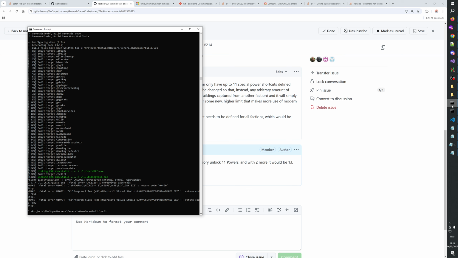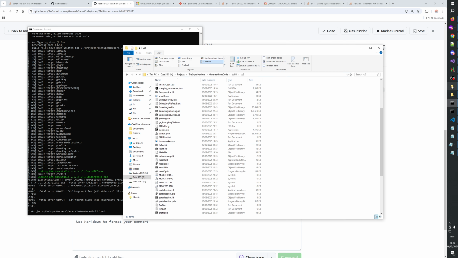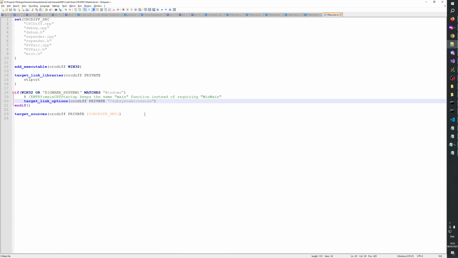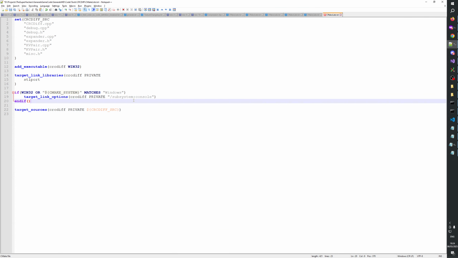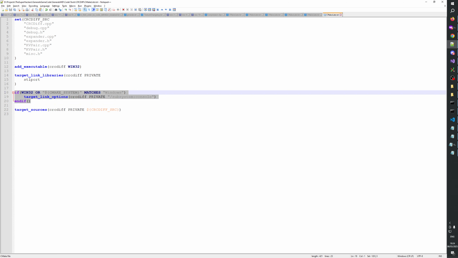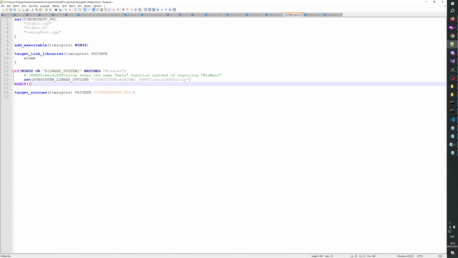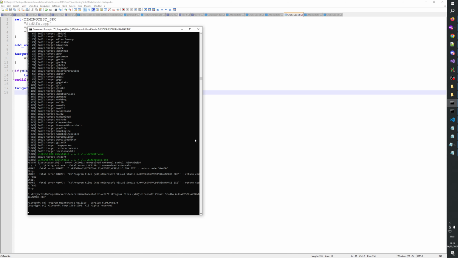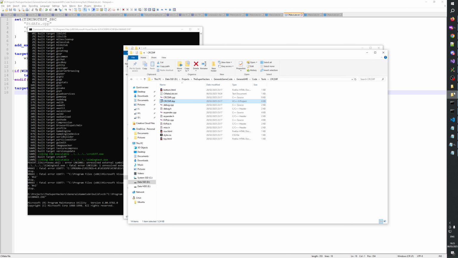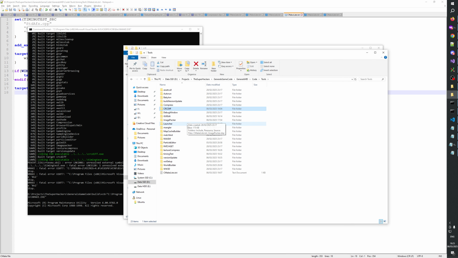Okay, let's see what this says. Oh, it builds crcdiff. Look at that. That's beautiful. Got it figured out. So we have subsystem console, and then let's put it here in this one as well. And there we go. Let's try this one more time, and let's start with the next one. I have confidence that this passes.